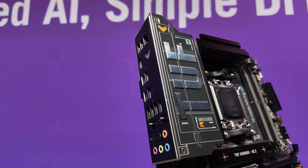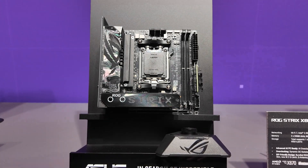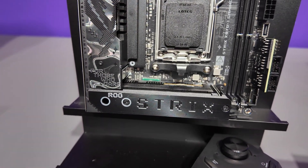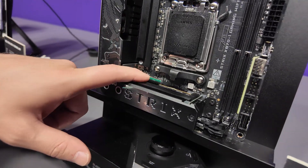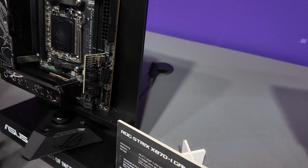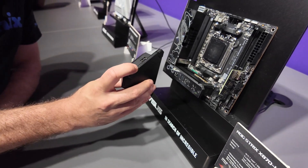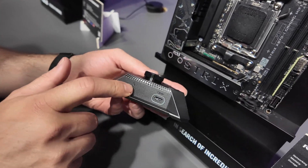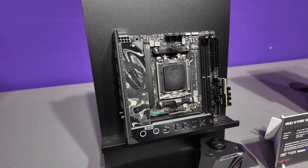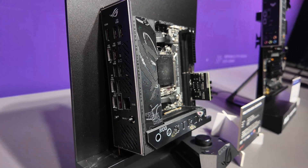ASUS are basically trying to simplify a lot of what they're doing. This is the X870i Gaming Wi-Fi. I love Mini-ITX boards — I've always called them pint-sized powerhouses because they always cram in as much as they physically can. This looks like it takes two NVMe drives — PCI Express 5.0 and PCI Express 4.0. Being ITX, we have just the single X16 slot, but again PCI Express 5.0. We've got a little breakout board for front panel connectors, and if you need more connectivity, the breakout box gives more USB at 10 gigabit per second and it doubles up as a DAC. Looking at the I/O — pretty plentiful for a board that small. 40G, 10G, 10G, 2.5G Ethernet, and Wi-Fi 7 as part of the X870 range.